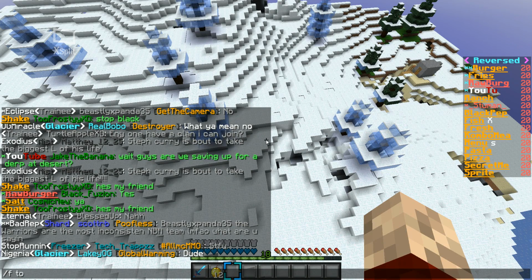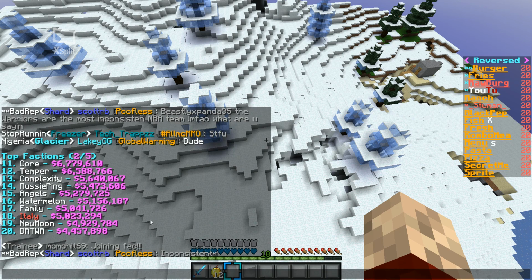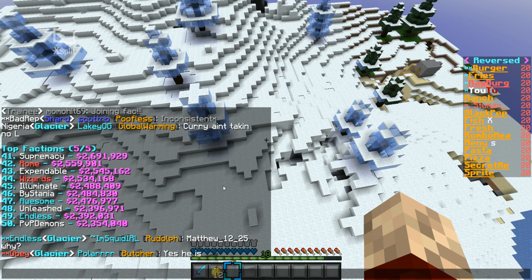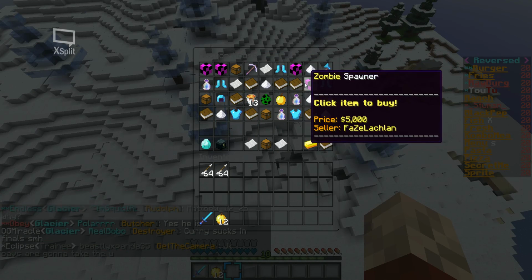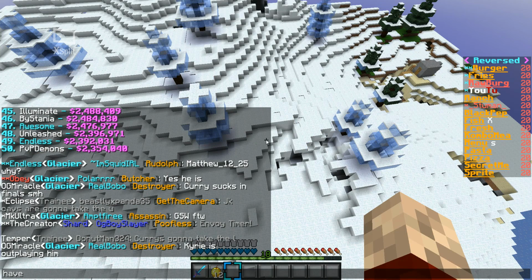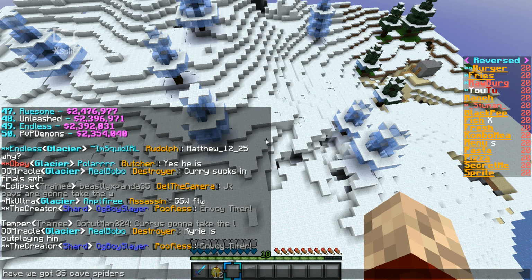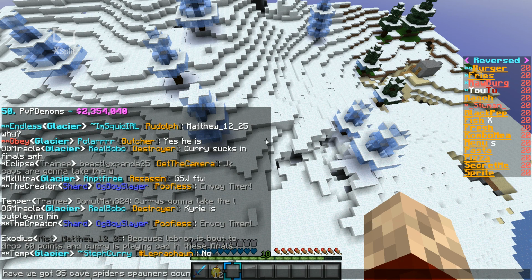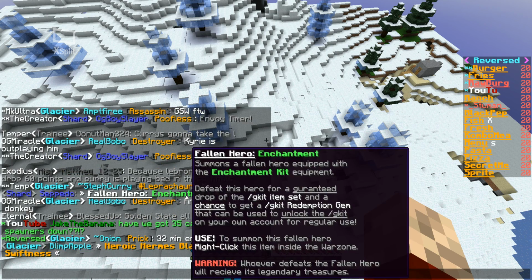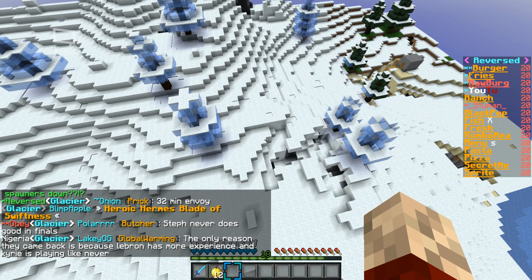F top 5 are like. Well, if we got 35 spawners, then I bet that's probably like. I don't think we got 35. Wait, have we got 35 caves spider? Well, that's good. I want to get that. I'm pretty sure it's a random drop, so I really do want to get that.